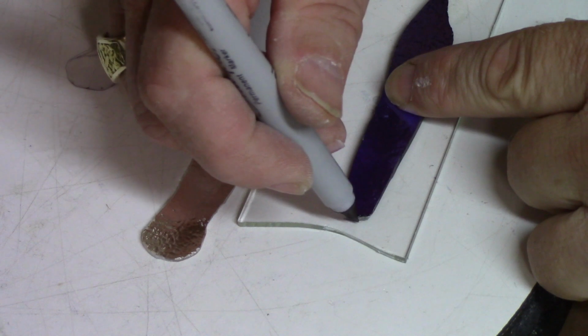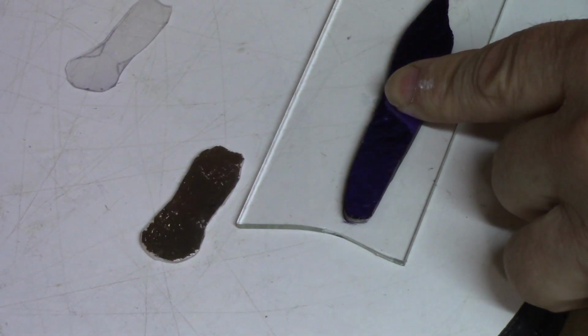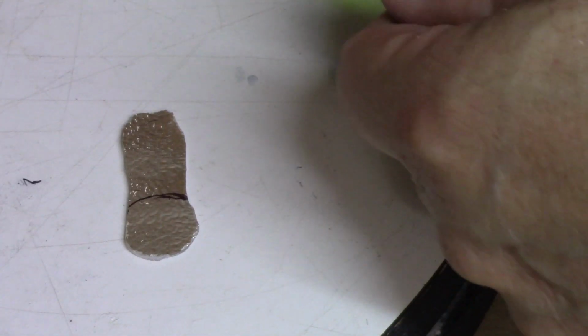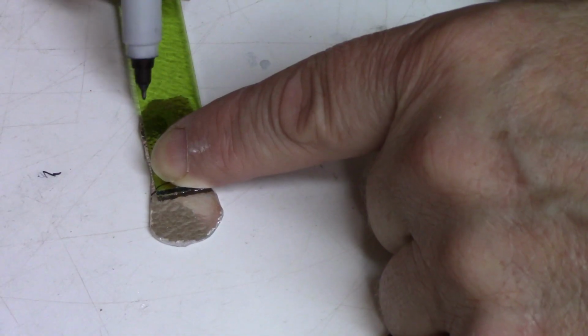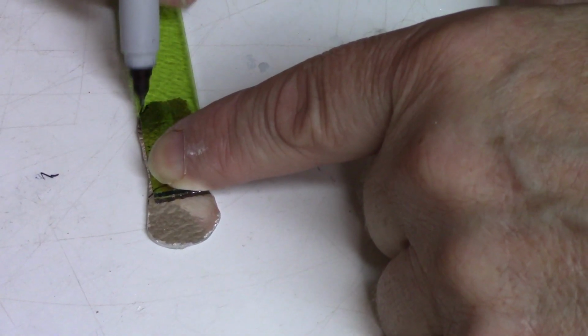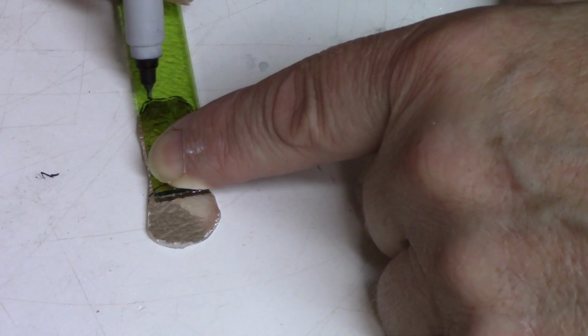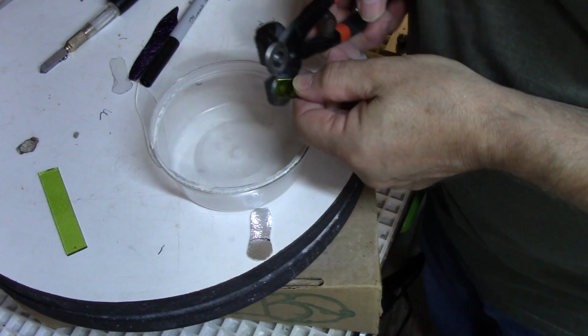Thin clear to cap the dichro. I'm tracing the cut piece here instead of using the template. Instead of clear, I decided to cap the thorax section of the head piece with thin lime. This piece is so tiny I used nippers to shape it.